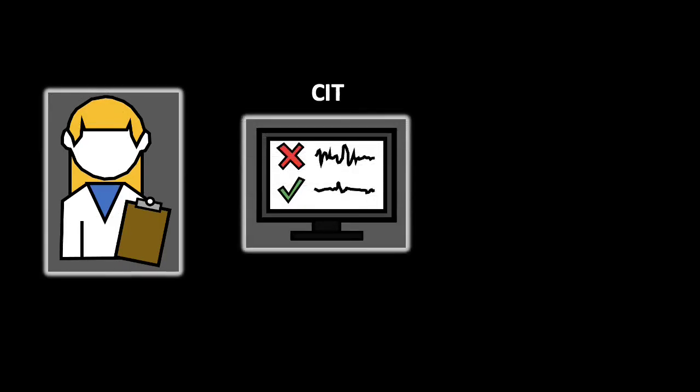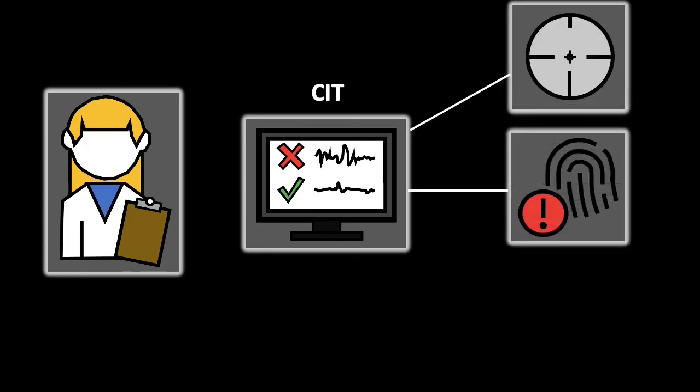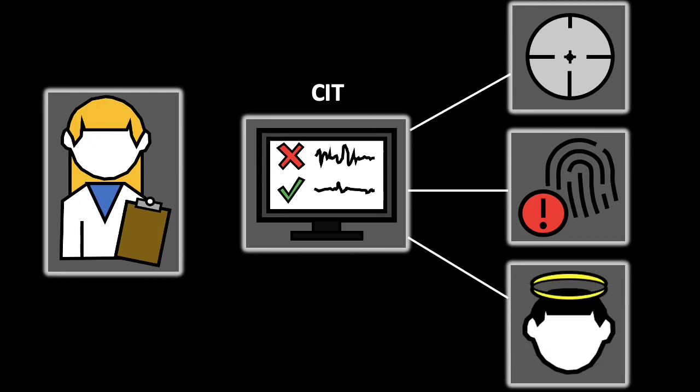Though the field is not well known, scientists around the world study the P300 CIT. Most research aims to perfect the test's diagnostic performance. Should they succeed, the P300 CIT could aid the justice system in efforts like preventing terrorist attacks, detecting identity theft, and providing evidence of innocence for the wrongfully accused.